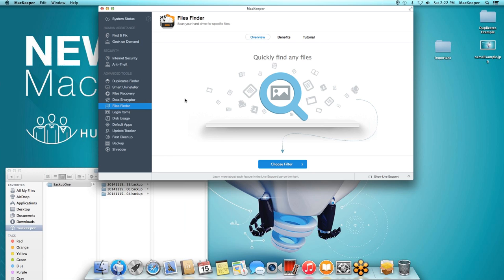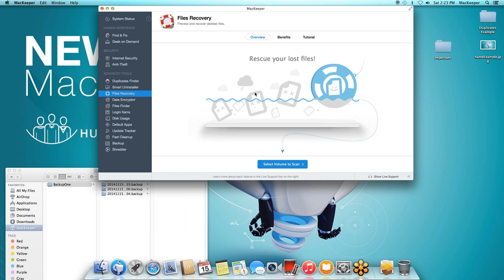Because when you delete some file on the computer, only the information about where exactly on the drive that file was is being removed from the system. But the actual bytes, the zeros and ones, still remain on the hard drive and are waiting until you rewrite them with some new information. So the information that was inside the file is still there. The system simply does not know that it can find that file there. And files recovery is the tool that you can use to try to recover certain files and folders.